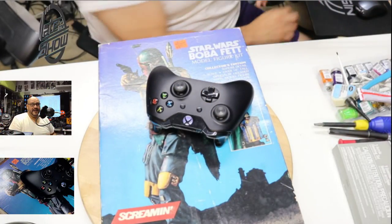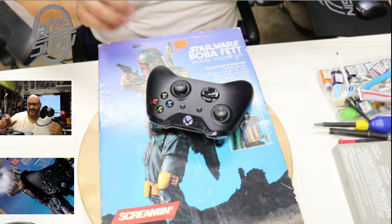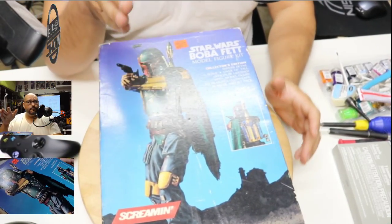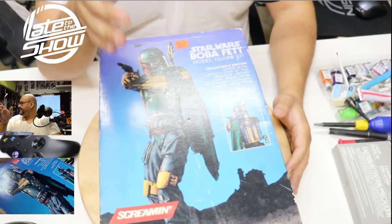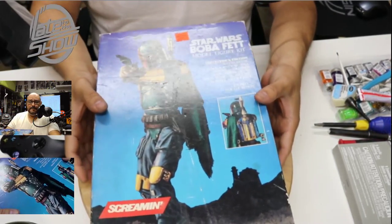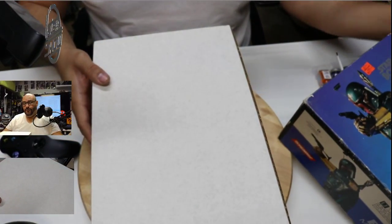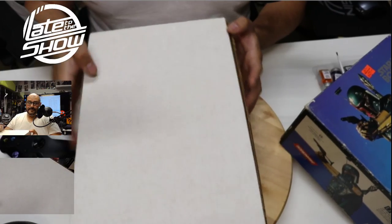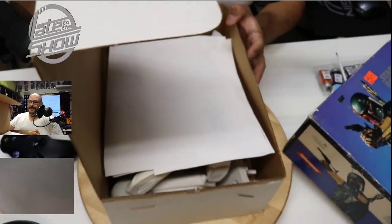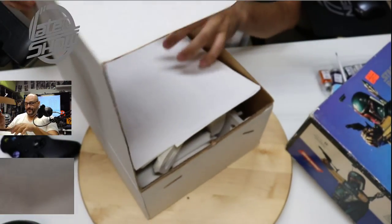But first, we're going to open this box. I opened it and started working on it. In fact, I did work on the Predator too. I have it sitting right here, so if you guys want to check it out, let me know. I'm going to start painting it. But today, we're going to open this old box I had. It's been sitting in my attic, and I've been lucky to bring it along with me.